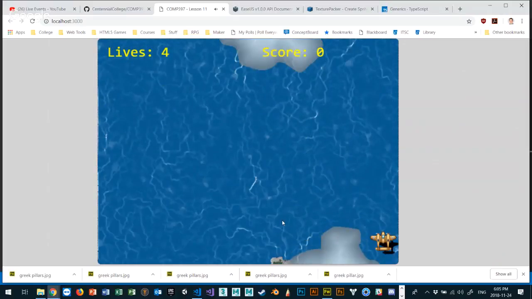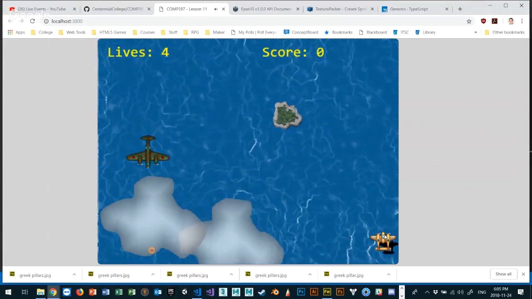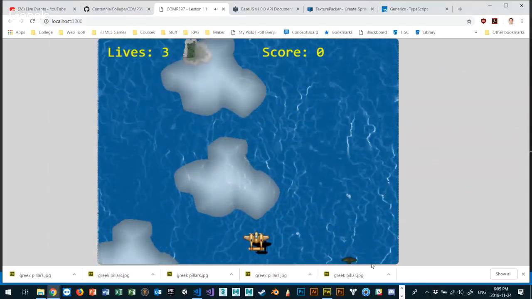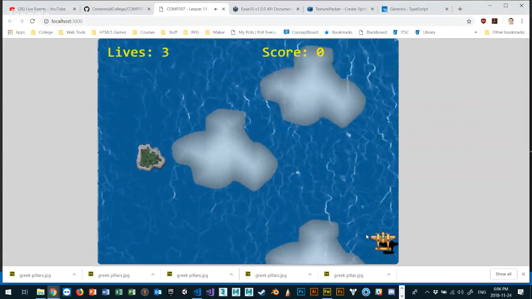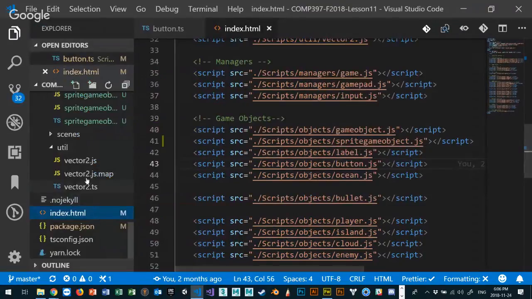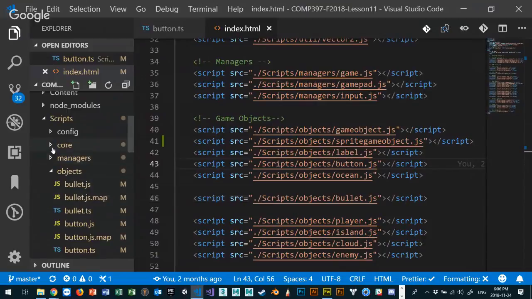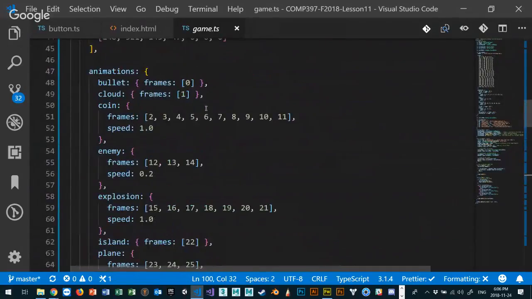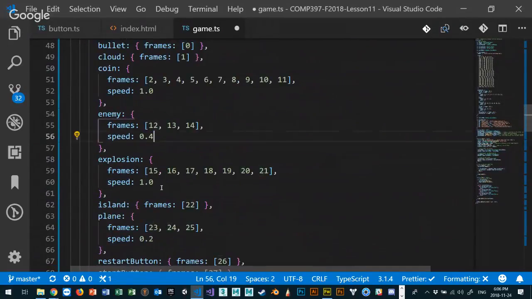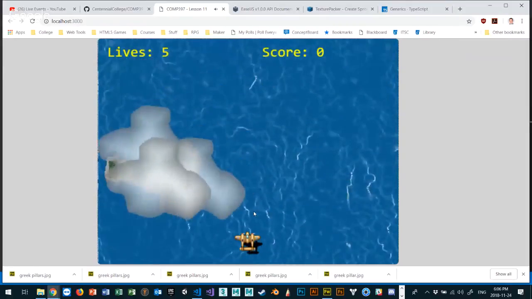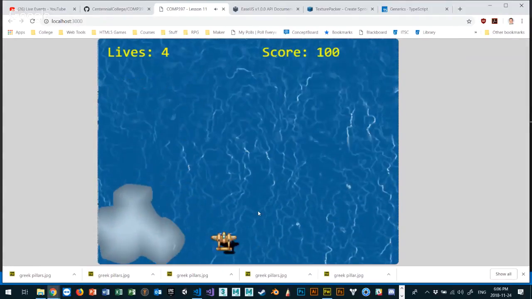My plane is actually rotating its propellers. Look, my plane is working, and so is the enemy plane. Notice that? My plane is animating, except it's animating a little bit slow. I might want to go a little bit faster, like 0.4. So let's do that. So I'm going to go back to my core game.txt. Pedro, you see it? So now I went too slow. I probably want to do like 0.4 or 0.3 and something like that. So save, and let's try that out now. Yeah, that's better. That's a much better animation rate.